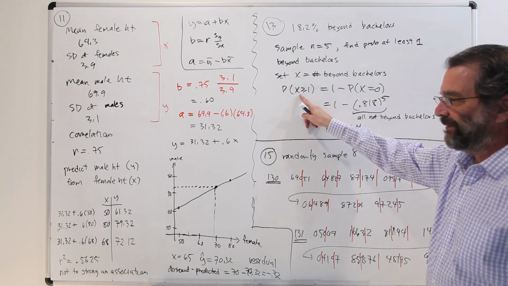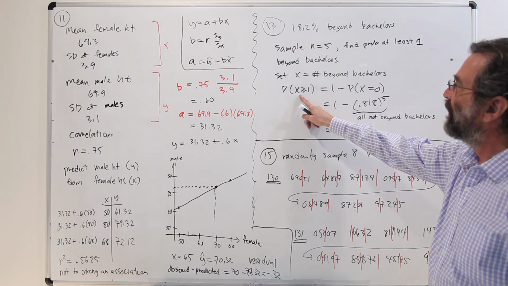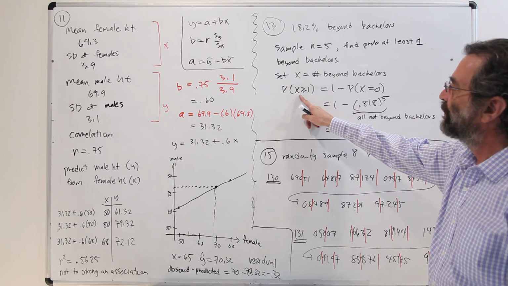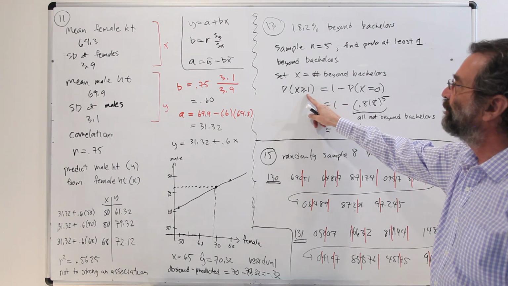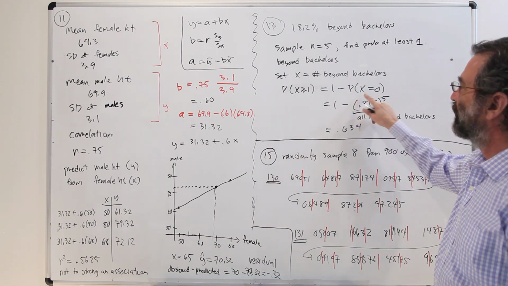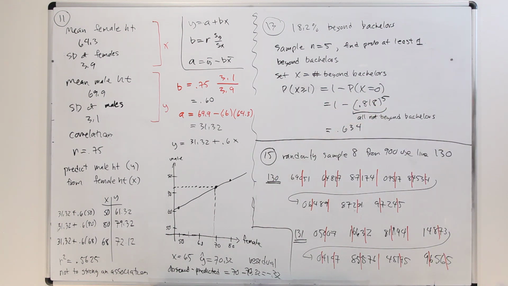This is a binomial probability, so you could compute all the possible values of x: 1, 2, 3, 4, 5 for x bigger than or equal to 1. Or we go to 1 minus the chance x is 0, the only remaining value. To know the probability x equals 0, that means none of them have education beyond a bachelor's degree.